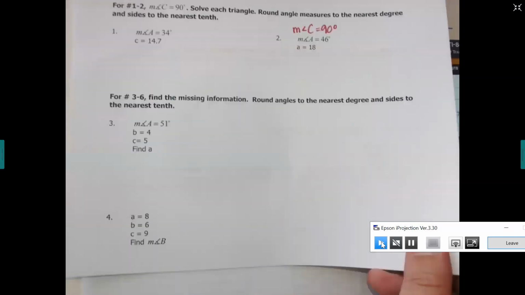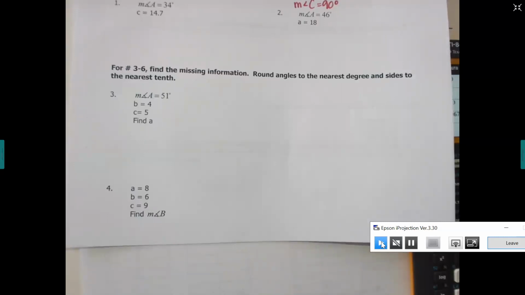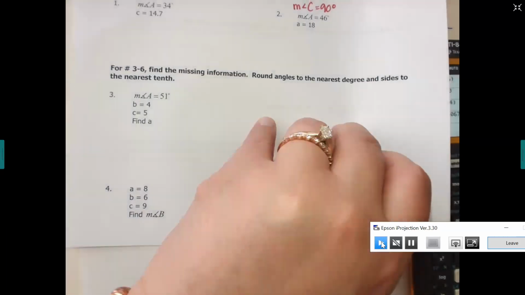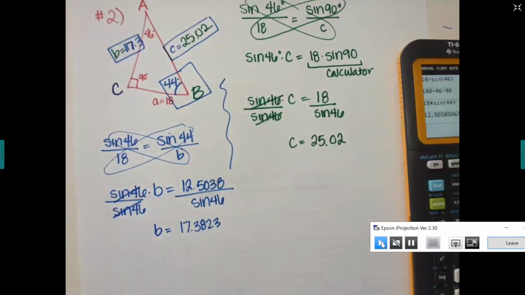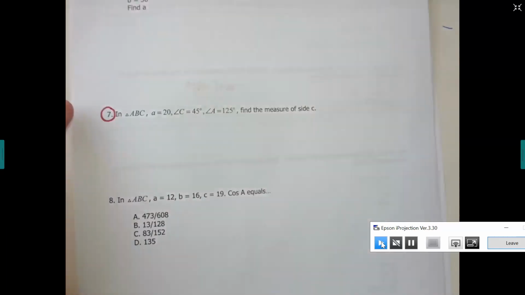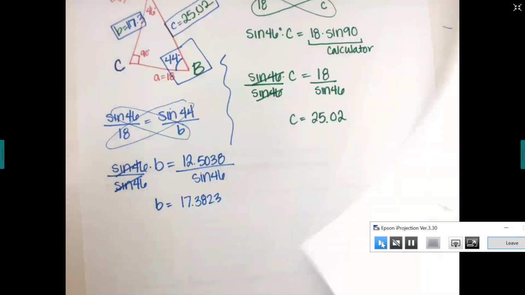Number 3, do you have a set of partners where you know the same letter? Okay, no, what about number 4? No, turn the page. What about number 5? Do you have a set of partners? Yep. Okay, which letter? Then you can do law of sines, so I'm going to circle it. Okay, number 6, do you have partners? No. Number 7? Yes. What letter do you have in common on number 7? Big A and little a. What about number 8? No.